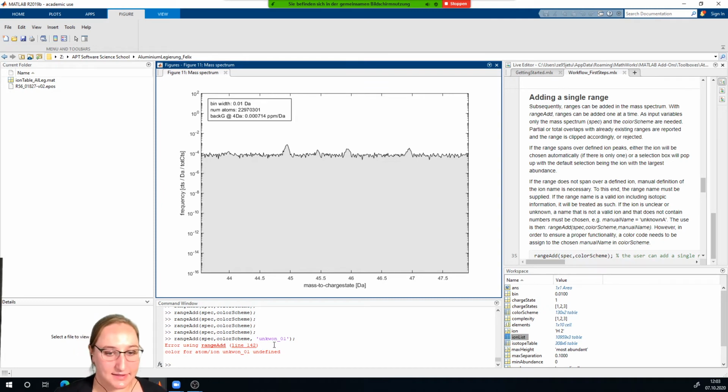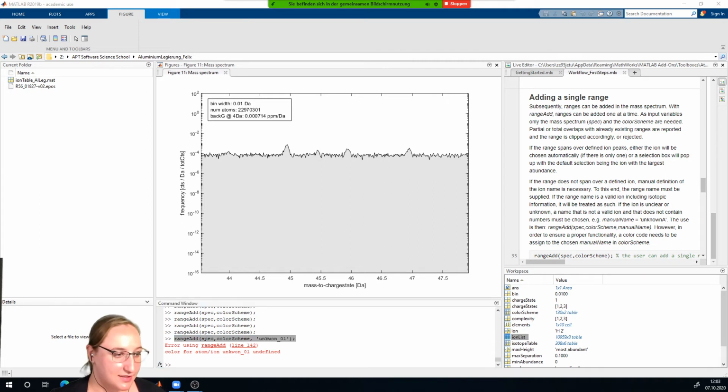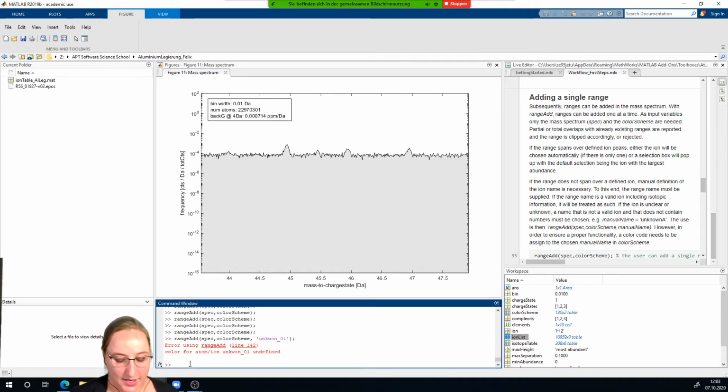In this case, I can also, if you want to really do it, but I would suggest before doing what code I write now, we have designed a function called color scheme ion add. You need as output argument your color scheme. The function is color scheme ion add.